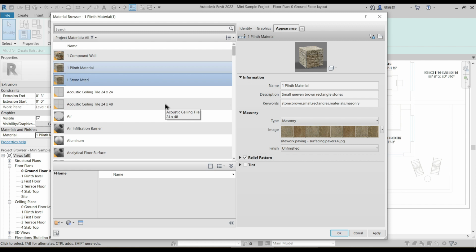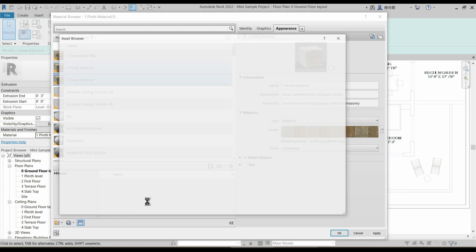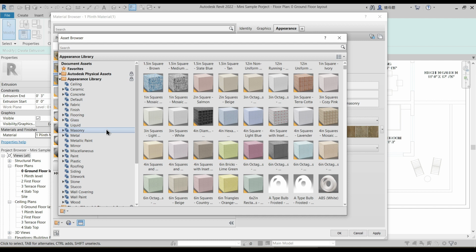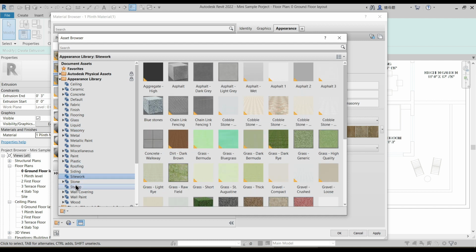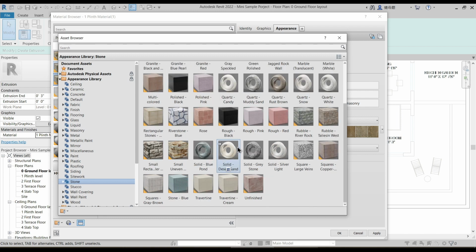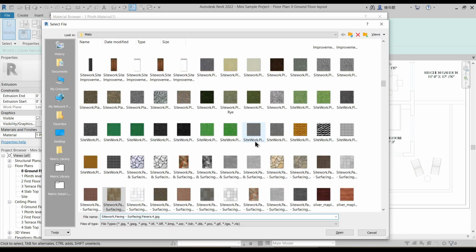And for the material part, I'm going to duplicate this and say stone material, and in appearance too I'm going to duplicate this and name it stone material. From the appearance library I'm going to say site work or stone, and select any random stone, or actually you can select this from here itself.